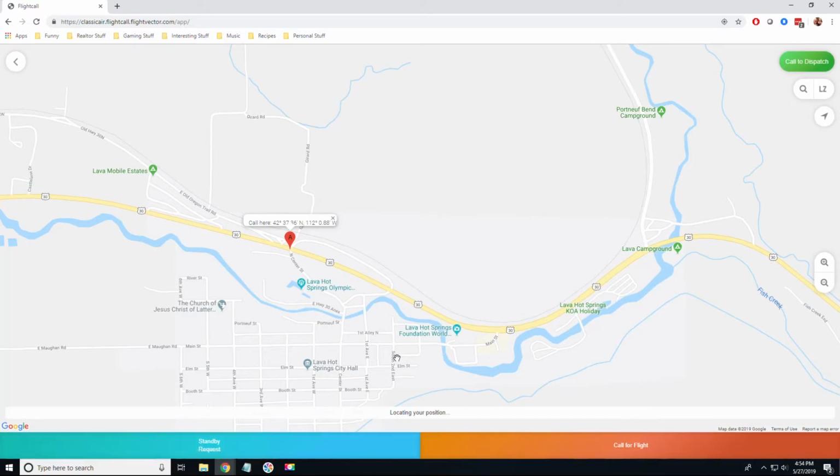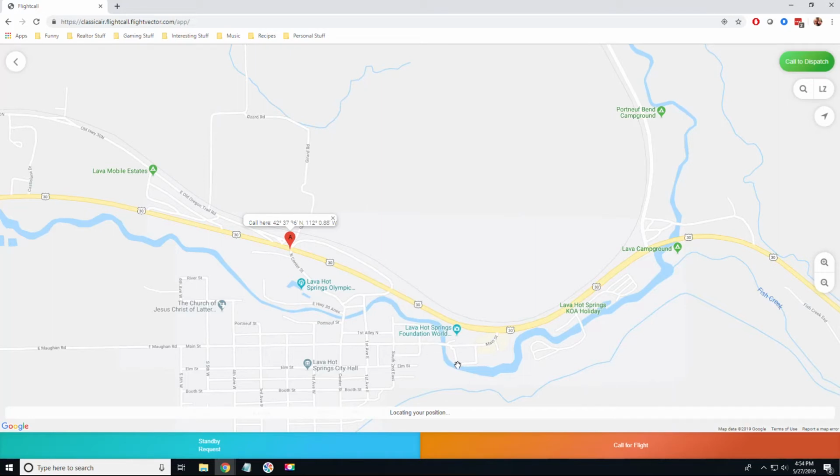Just so you know, what happens when you hit standby is we're going to go through and verify that an asset's available. We're going to make sure that the weather's okay. Everybody's going to get in the helicopter, get the helicopter out onto the pad. Sometimes if the weather's been inclement, they'll be in a hangar. So you're basically cutting down a lot of the response time by giving us that ready time. They'll be sitting inside the helicopter awaiting you to say go. So once you say go and you upgrade the flight, then that will get us on the way.